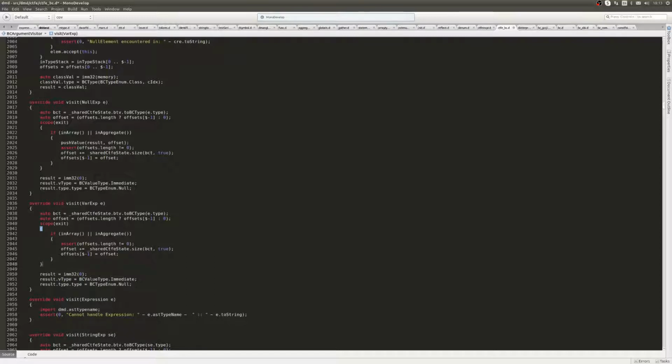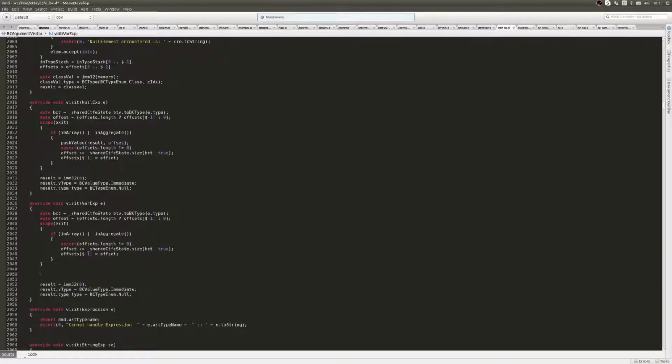For example, if var dot, it could be a function declaration, E dot var dot is function declaration.